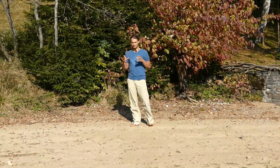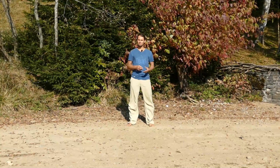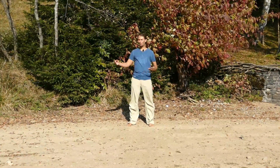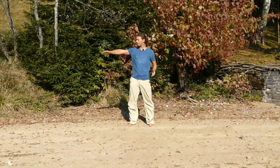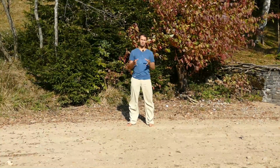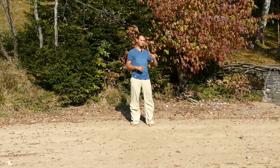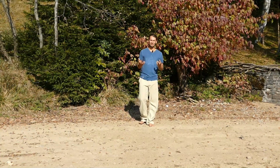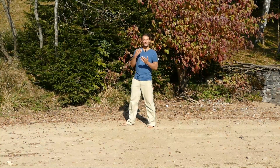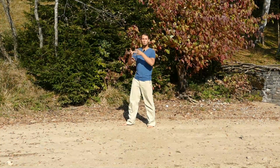Again, it's a very simple exercise, and as I mentioned, don't overdo it. So maybe, if you have a longer way where you can walk back home, do it say 5 meters in one direction, 5 meters in the other direction. Maybe in a very intensive session, do it 2 times in one direction and 2 times in direction number 2. Something like that.